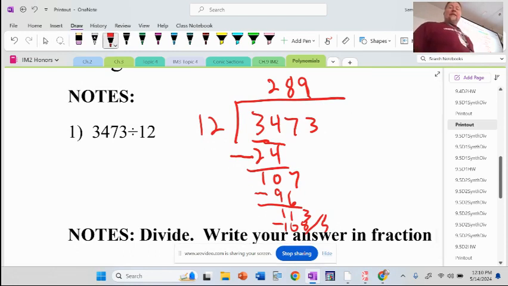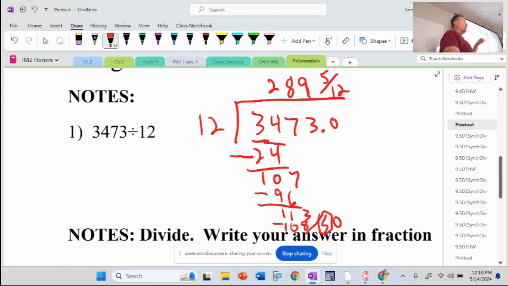Now, we did that. Someone said, well, we only did decimals when we were in grade school. So we put a plus 0, brought the 0 down, and we kept going, and that's where the decimal was. You guys, no way. You learned this first. This is when we learned what a mixed fraction was. 289 and remainder over divisor as a tack on, and that's what a mixed fraction is.